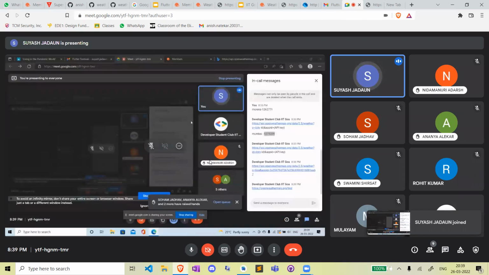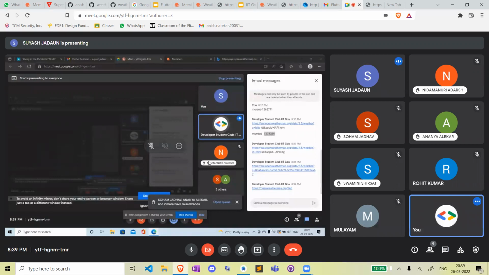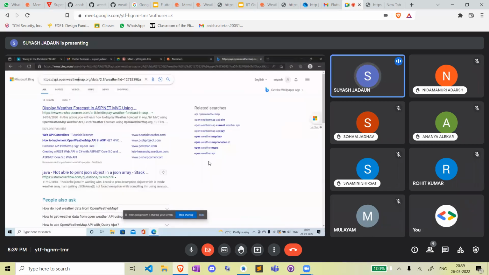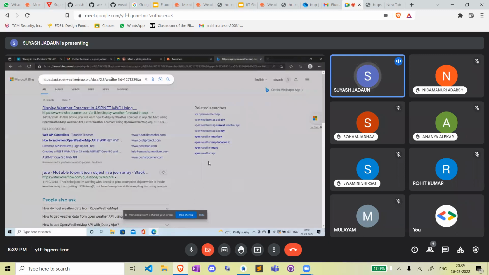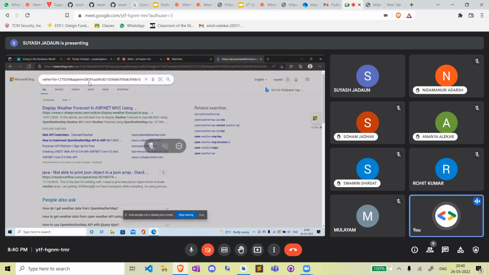Is it visible? Yeah, your screen is visible. I would suggest to not put it here, but in the bar above.